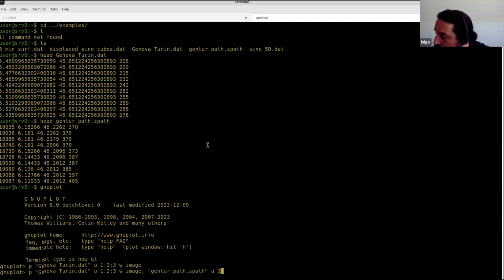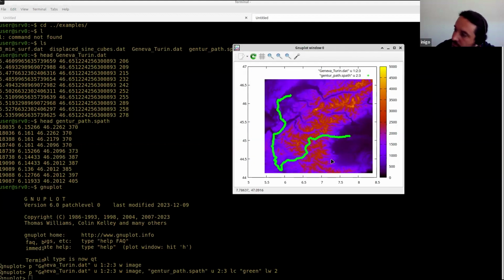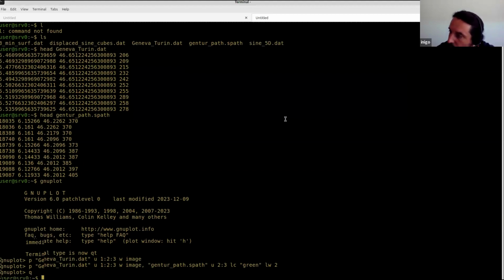And for example, plot the coordinates of the points over this image that I created. For example, with line color green and line width two. Let's see how it's, yeah. And you can see that basically this could be your own Python or whatever post-processing pipeline, and you could create nicer figures because these are just parsable text files that can be imported with any regular tool like Pandas or whatever.